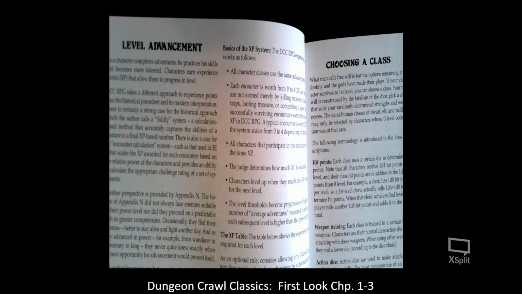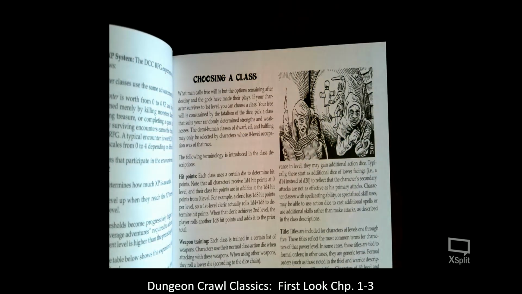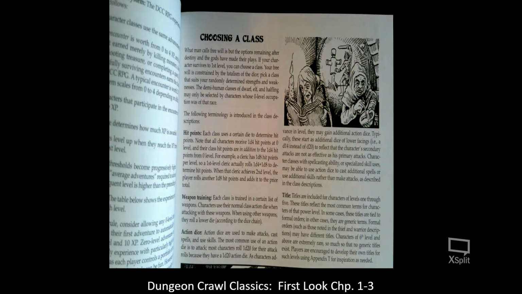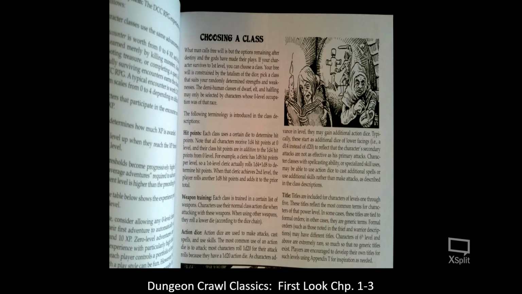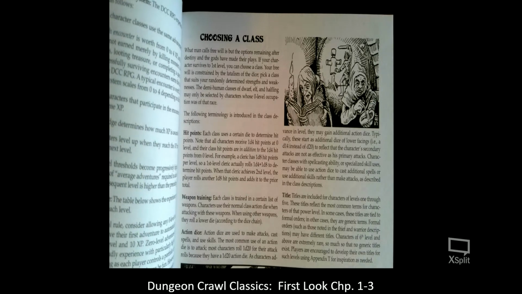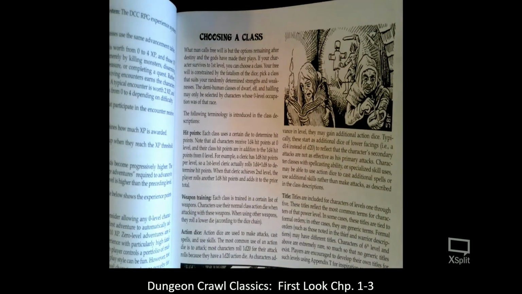They go into level advancement, choosing a class. So I'm going to flip through these. So once you reach level 1, you can then choose a class. And you're going to choose a class that best matches the attributes and the occupation potentially, and just the experience the character had gained through that first adventure, from the characters that actually survived.